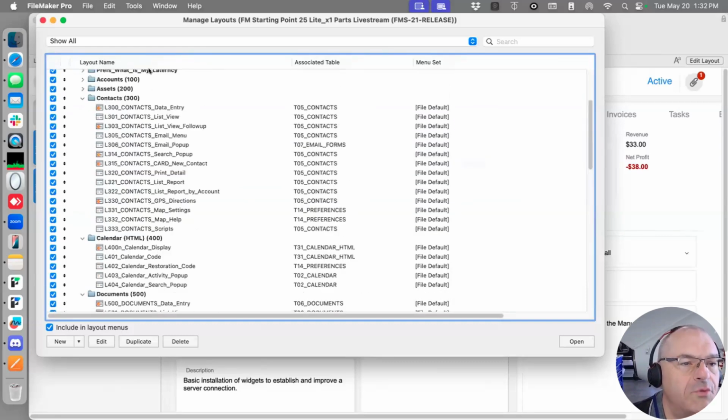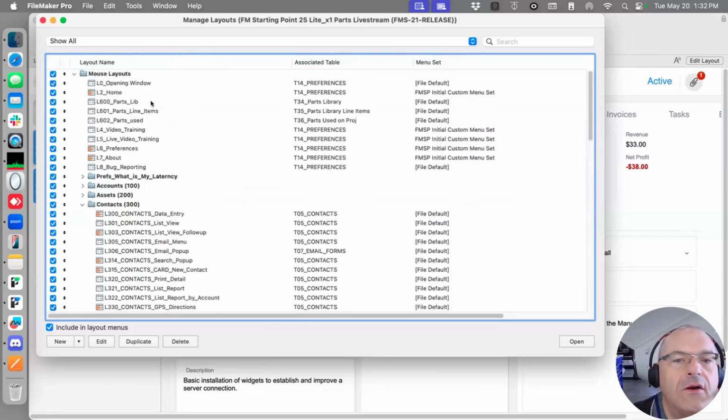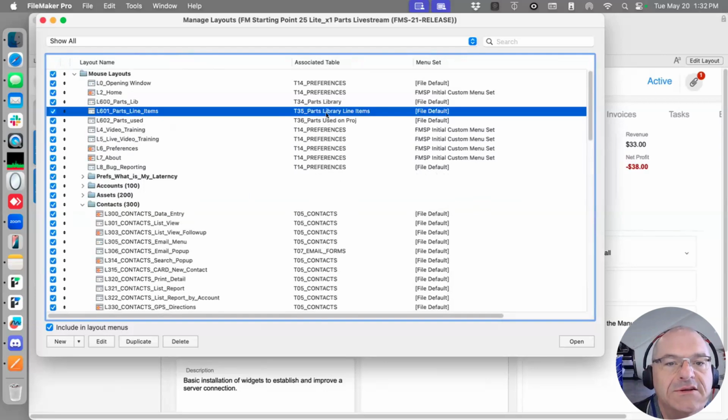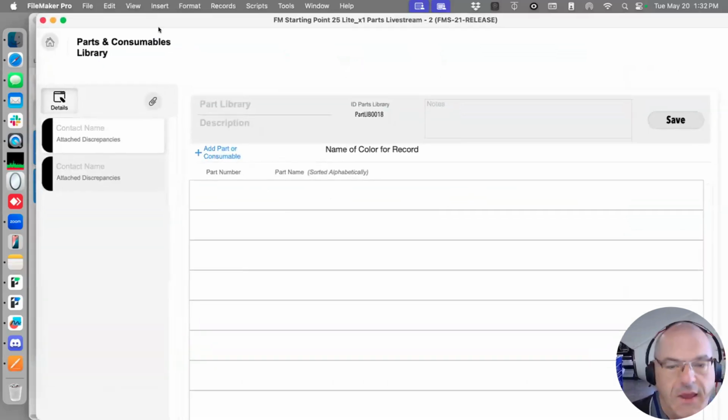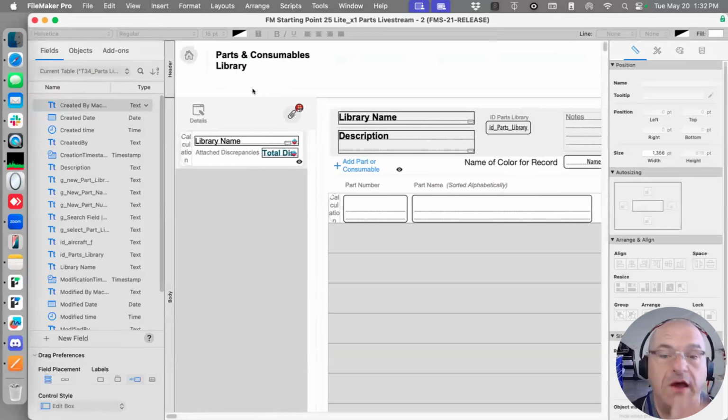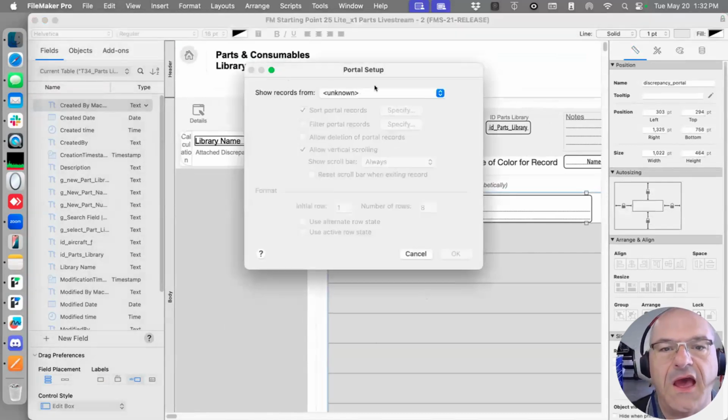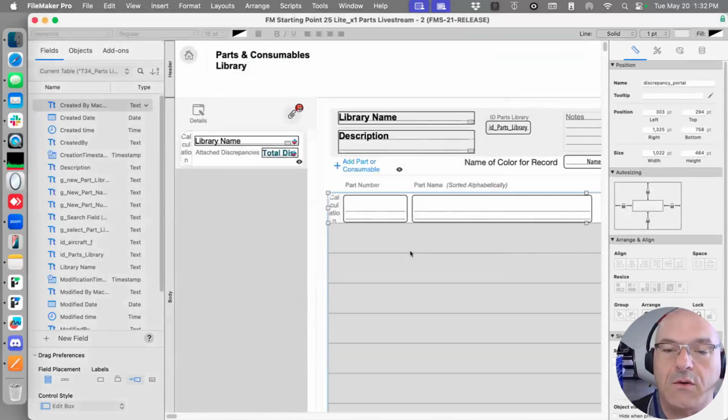And so Margaret, these layouts here are also based on the same, see that? So let's go to parts library. I'm going to open this. I'm just going to open that up. Here it is. I'm going to go to layout mode real quick. So we copied this from somewhere else, from BVA. This is all local data, and this is all local data right here. This right here was the portal that was unknown.